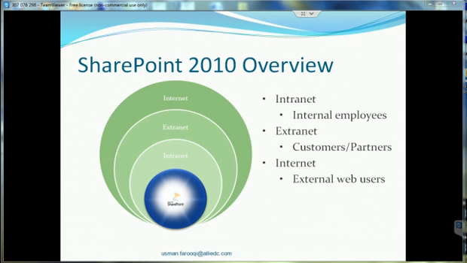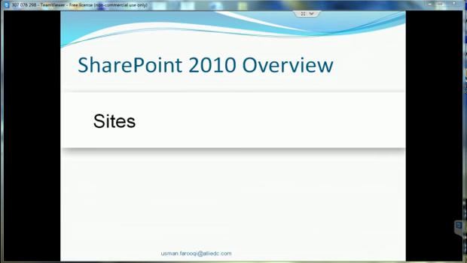They will be able to see what we make them able to see on our sites, like their orders. Then there is an internet site, where any user who has access to the World Wide Web can come and see what is happening within SharePoint.